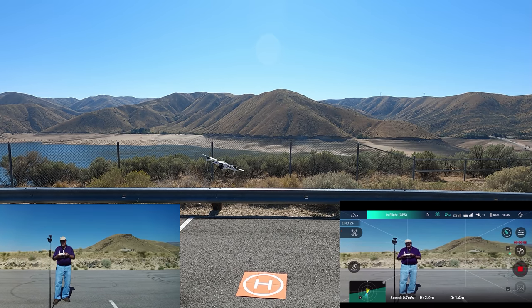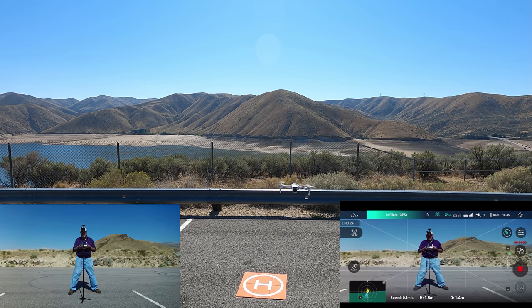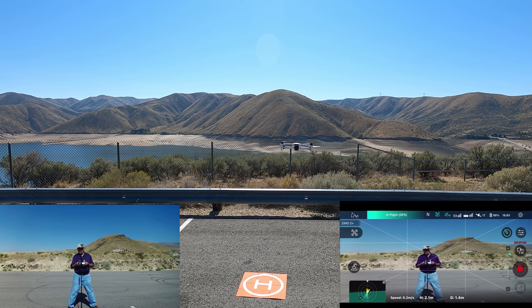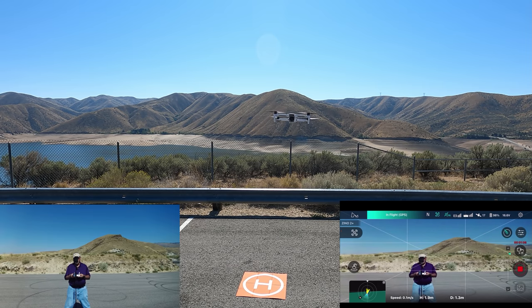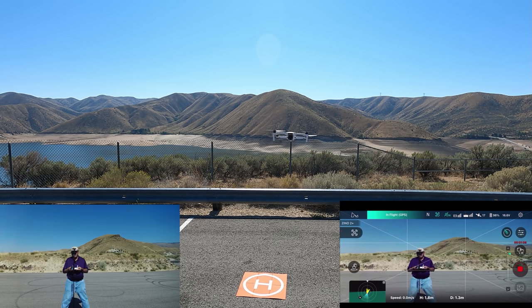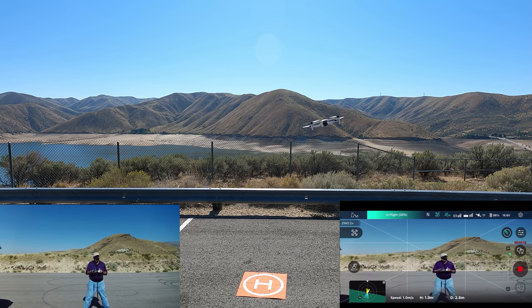It moves around a lot more, and that was traditionally one of the complaints with Hubsan drones, just that when you're in close quarters, they can be a little tough. But yeah, we're doing okay now. Let's jack it back and forth, and you can see that gimbal working like it should.